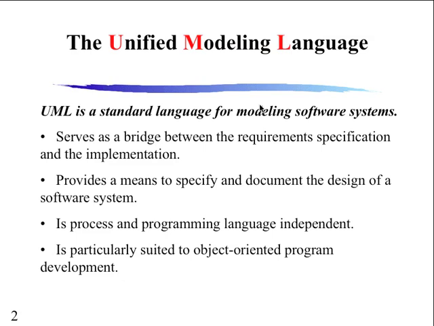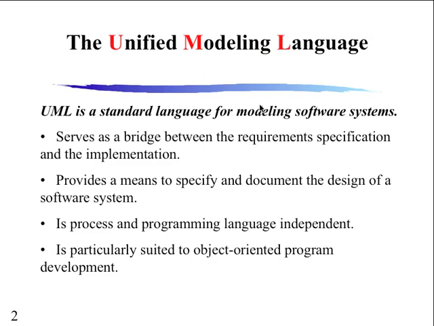So Unified Modeling Language, we all know what UML stands for already. But what is it really supposed to be doing? This is why we have so many different diagrams. The theme of this particular lecture is that UML serves as a bridge between the requirement specification and the implementation. So it takes everything, hopefully, out of the requirements. It depends on what's in your requirements, what you're actually building, as to what kinds and types of UML diagrams you're going to want to create. It provides a means to specify and document the design of the software system.